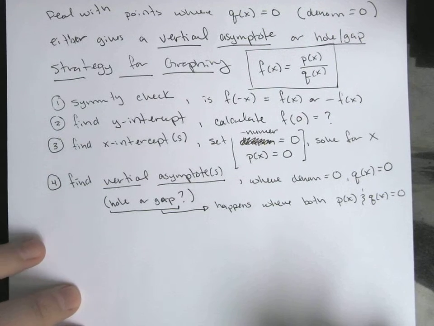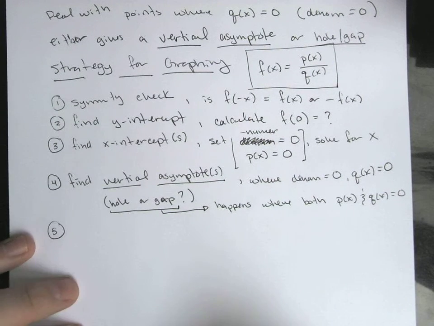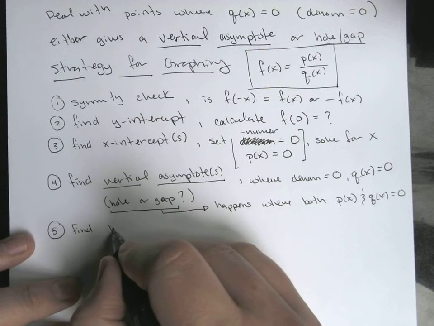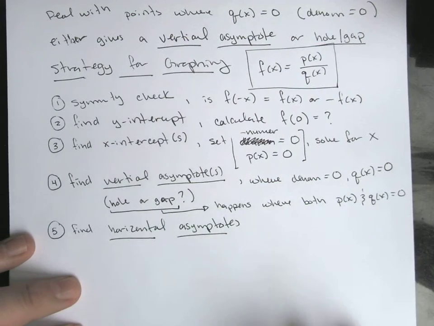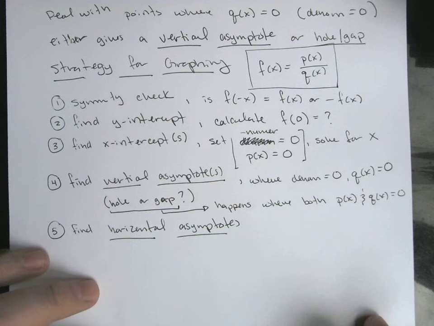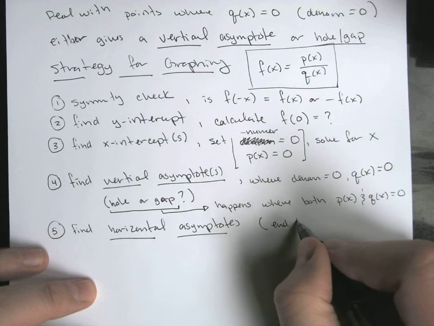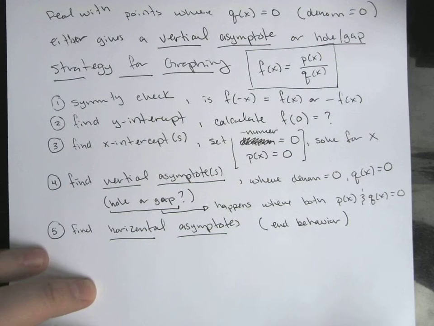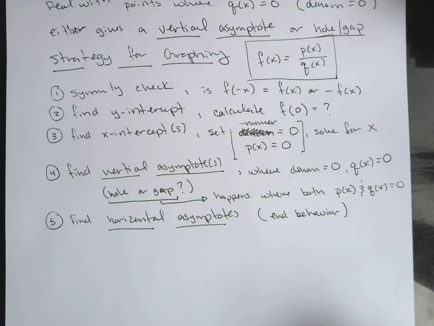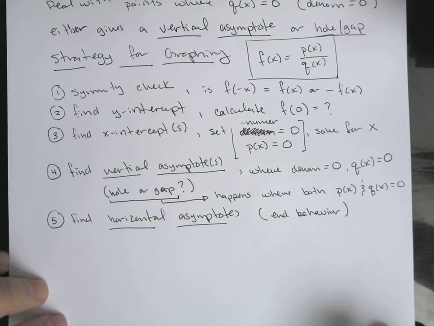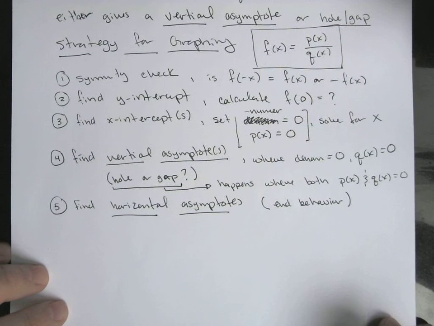Step number 5 is going to be to check for horizontal asymptotes. So this is a whole other new aspect I didn't even mention before. That's obviously also going to be a whole other video to go into that explanation in detail. This is essentially a version of end behavior for our rational functions. Instead of necessarily just going up or down to positive or negative infinity, there are a few more options. There are a few more things that could happen. So we're going to use these horizontal asymptotes or potentially something else. We're going to have a whole process there. There's a 3-case situation. We'll obviously go through those. That's going to be a separate video.